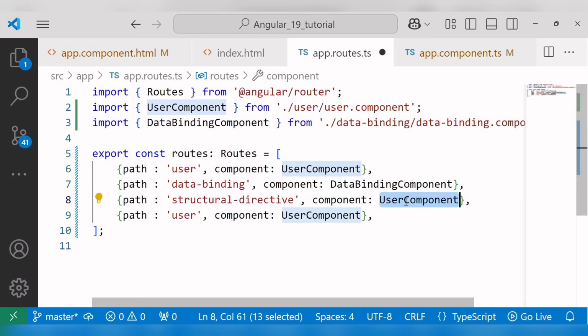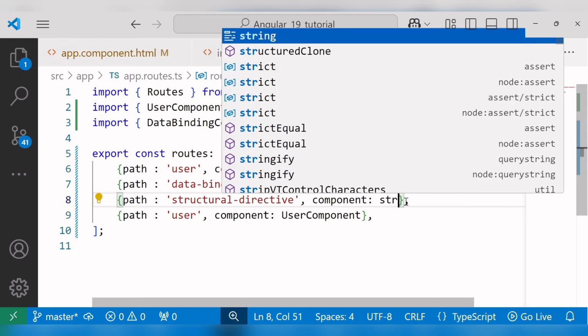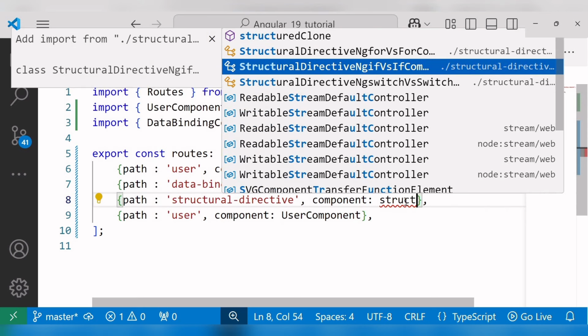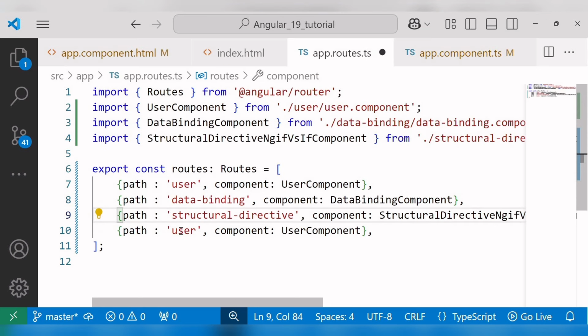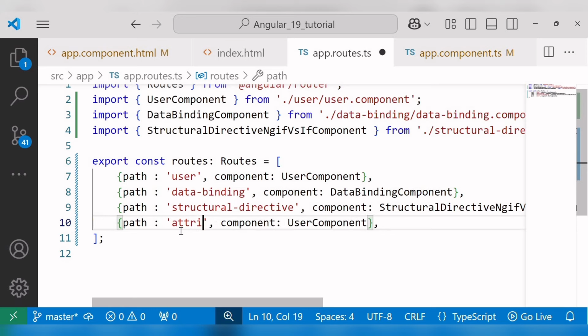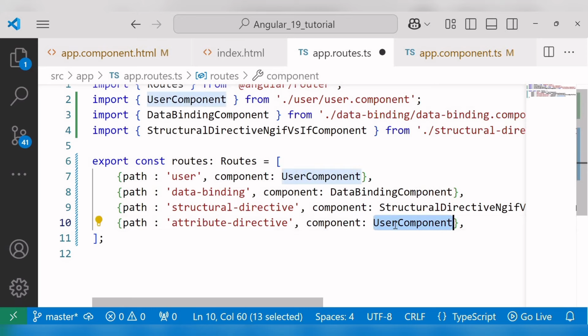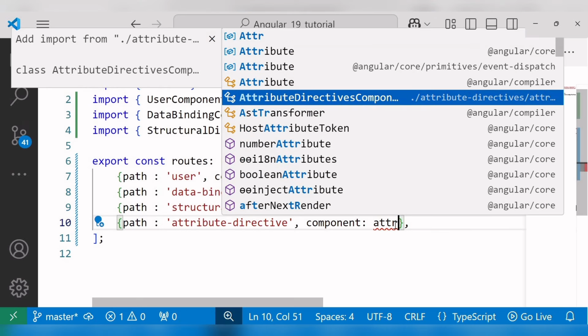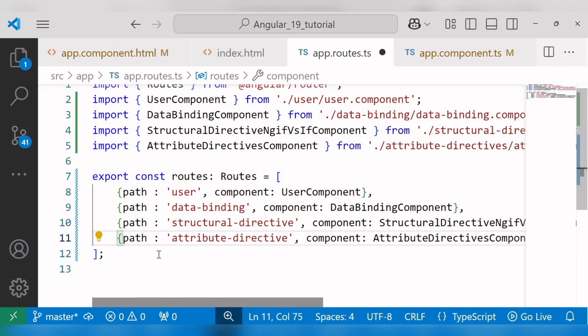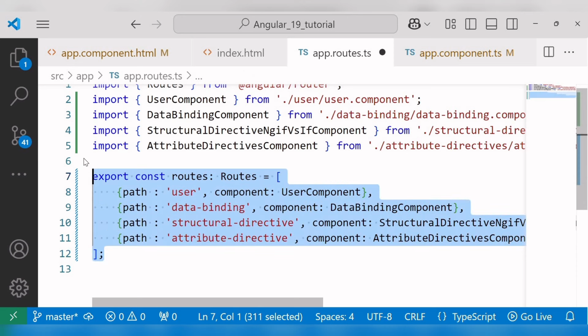For this path, I want to redirect to structural directive component. And last, I'll add attribute directive. And for this, I want to redirect to attribute directive component. Okay. So this is how we can configure the normal routes in Angular.